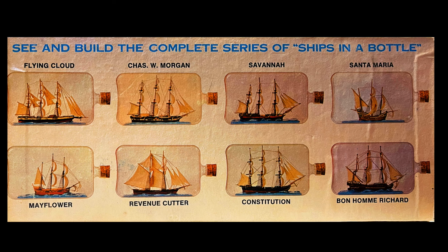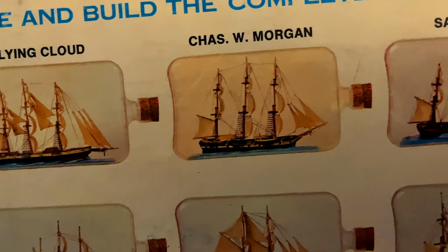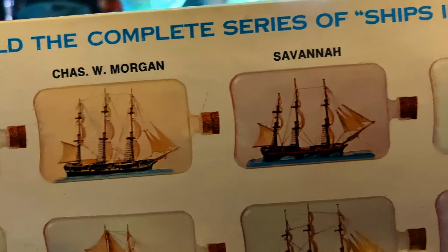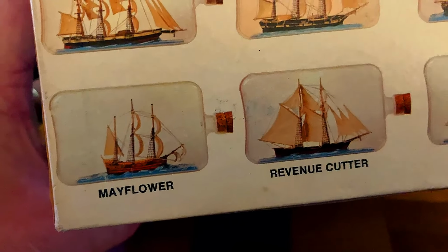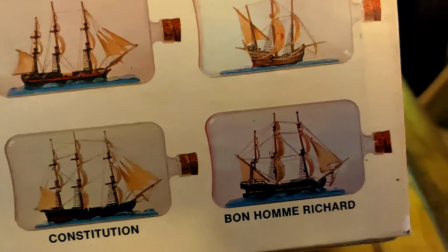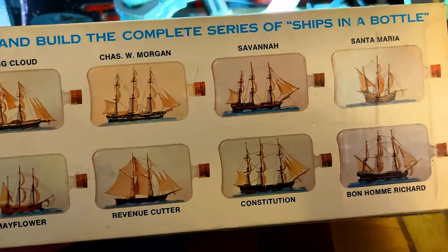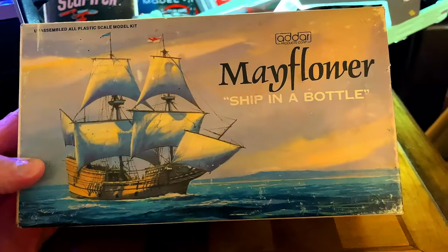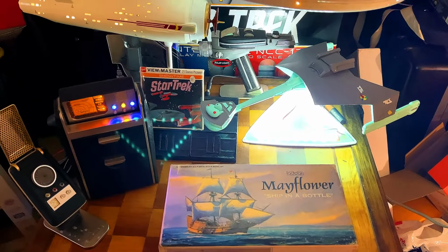And looking at the other side of the box, you can see the complete series of the ships in the bottle. So we've got the Flying Cloud, the Chase, W. Morgan, the Savannah, the Santa Maria, the Mayflower, which is what I got right now, the Revenue Cutter, the Constitution, and the Bonhomme Richard. So these are some beautiful ships, and these models are just fantastic, and there's nothing on the back. So I think what we're going to do now is take it over to the desk where there's more light and more room, and I'll be able to show you guys this awesome model kit of our Mayflower.